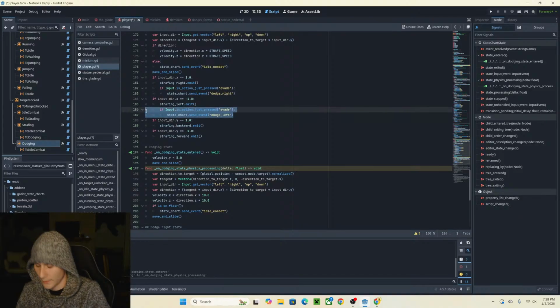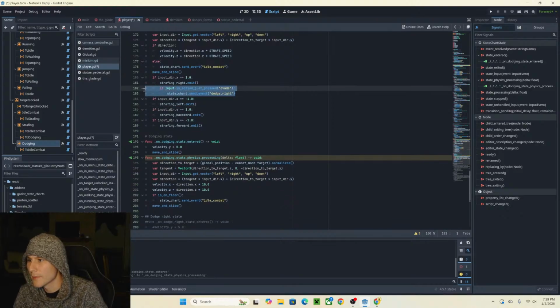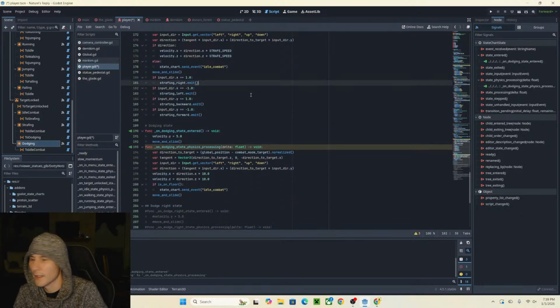And here we don't need any of this. All we need to be checking for is if the evade input was pressed.